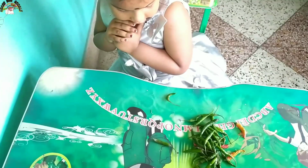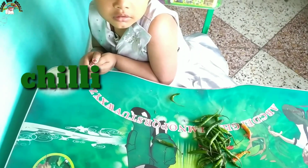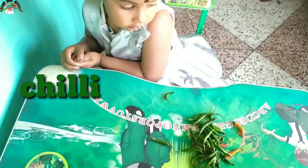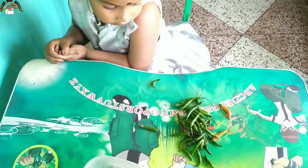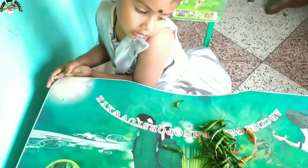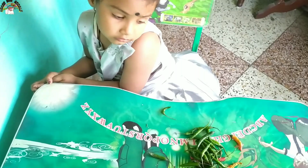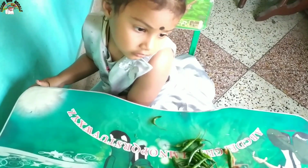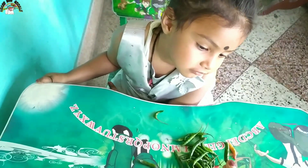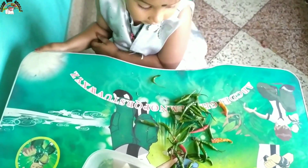What is this? Chili, green chili. Now a spicy green chili. Very spicy. Yay! Come on, touch, touch. Hold. Hold green chili. Look, it is green chili. So spicy.